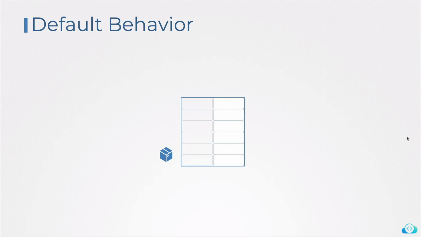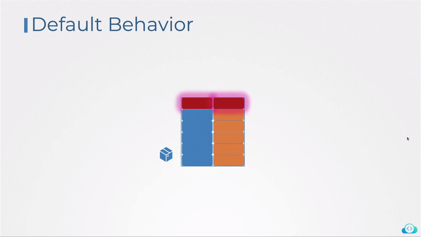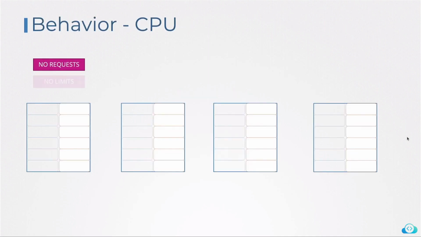So this means that any pod can consume as much resources as required on any node and suffocate other pods or processes that are running on the node of resources. So this is very, very important to note. So let's just look at how CPU requests and limits work. Let's say there are two pods competing for CPU resources on the cluster. And when I say pod, I mean a container within a pod, right? So just keep that in mind.